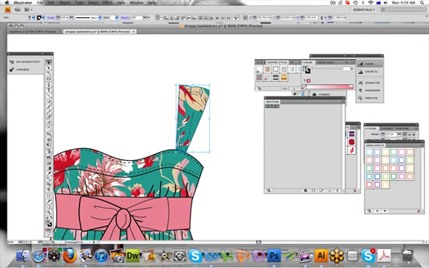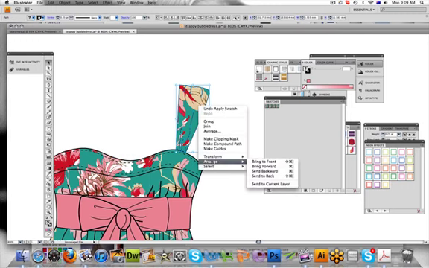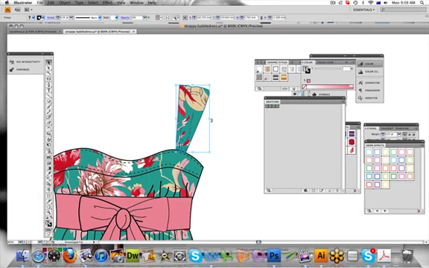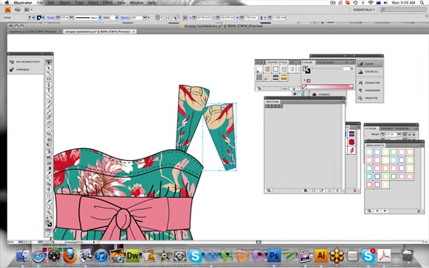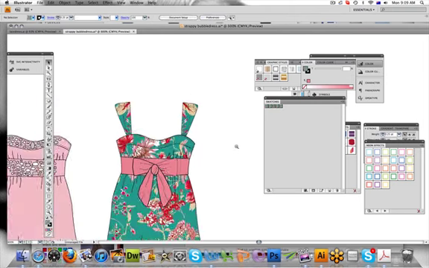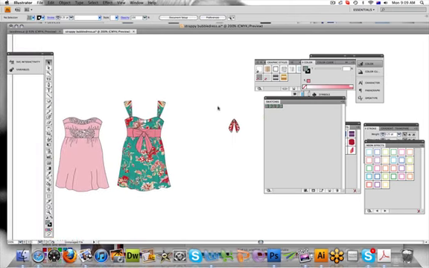So I'm going to group all of this together, so you can either hit Control group, or you can do Control G, that's the hotkey. So go Control C for copy, Control V for paste, and we hit Control again, transform, reflect, 90 degrees, and then we have some straps to our dress.